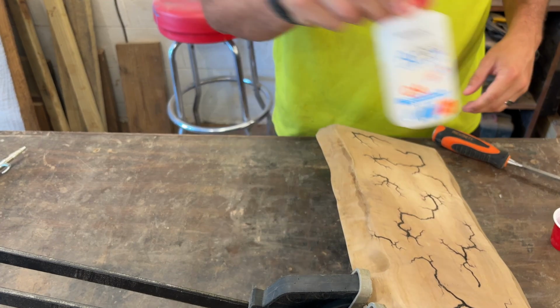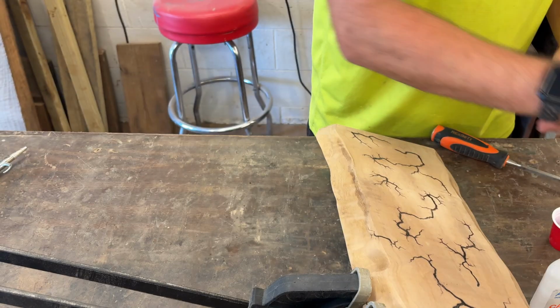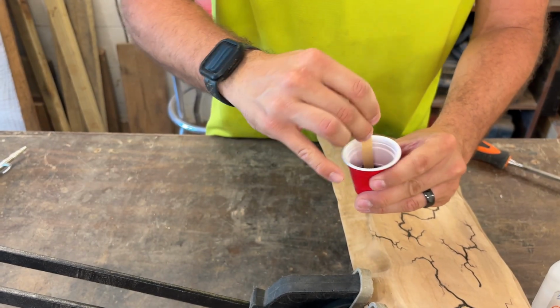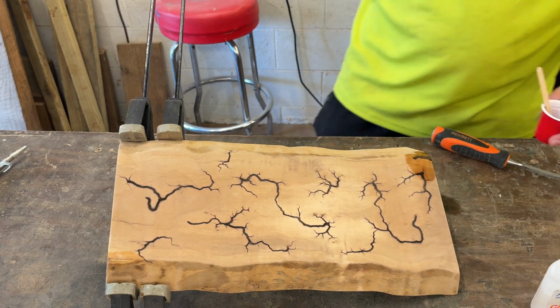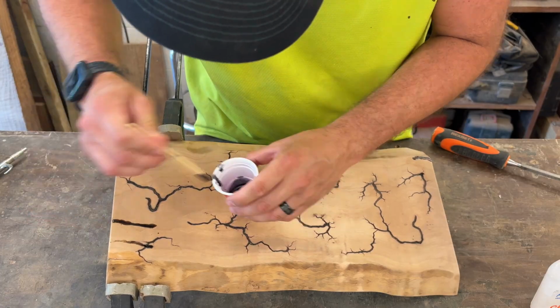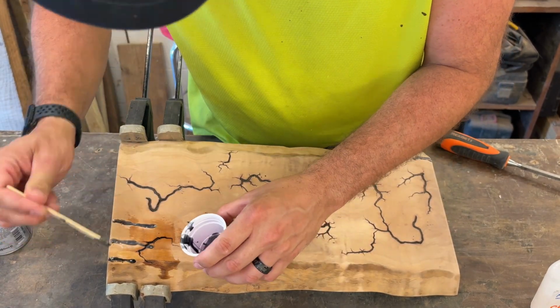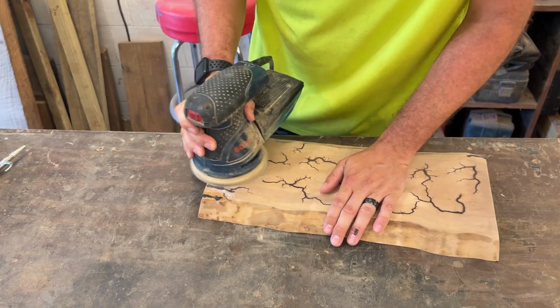As I was sanding the wood, I started noticing some natural defects in the wood and some tiny cracks, so I grabbed some CA glue and black dye, went ahead and stirred that in really well, and just started spreading it in any natural defects throughout the wood. I use activator so it dries immediately, and then I was able to get back to sanding pretty quickly after applying this CA glue mixture. After applying the CA glue, I got back to sanding.